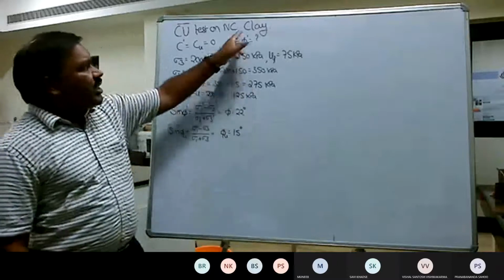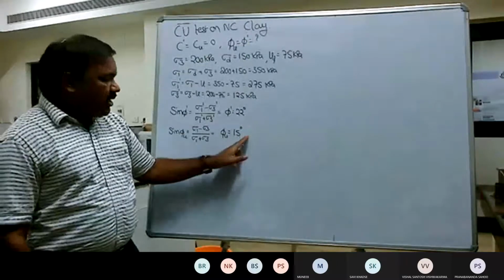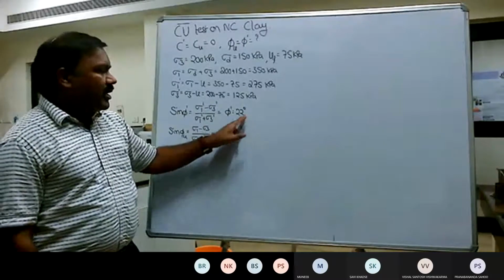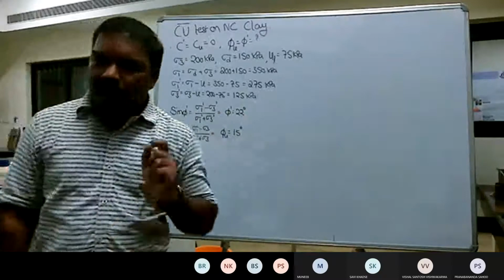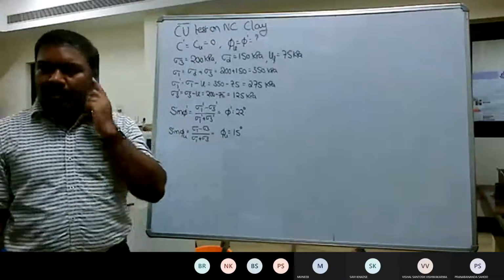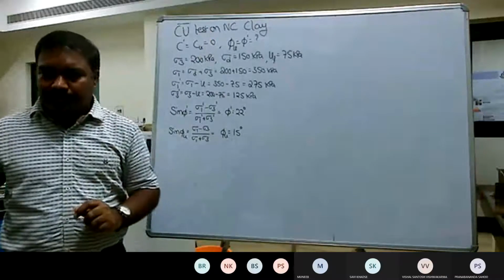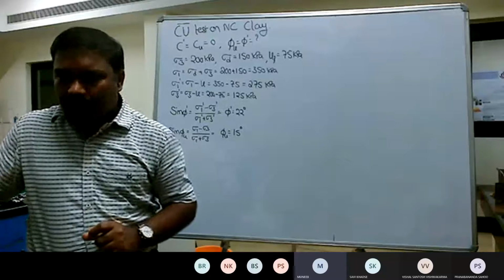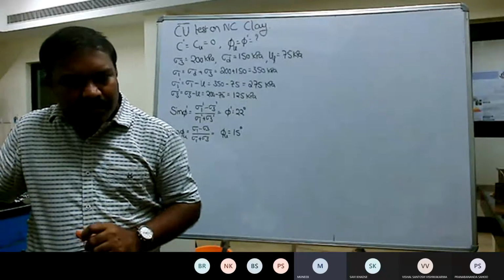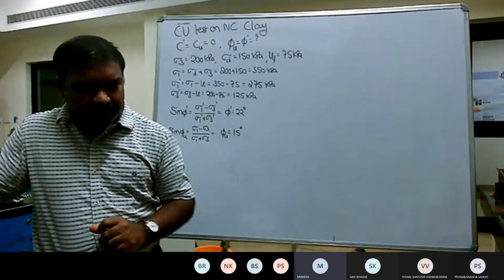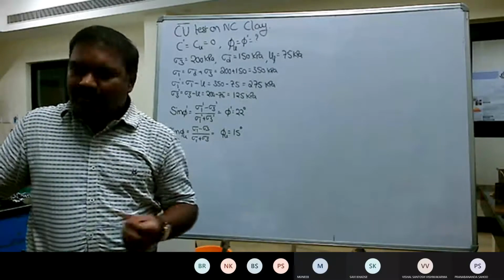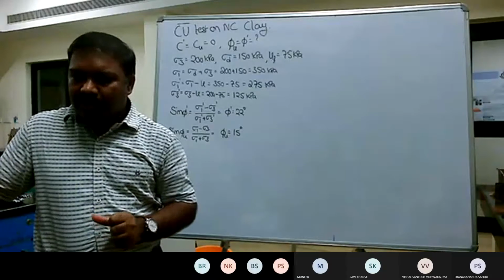Okay, so now for the same normally consolidated clay, see the shift in the angle of internal friction. Initially it is 15 degrees, but it rose to 22 degrees. How is this possible? How for the same soil is an increment of the internal friction possible? Because the stresses exceed the pre-consolidation stress, so the soil changes from the over-consolidated clay to the normally consolidated clay. Fine. Any other analogy by anybody?